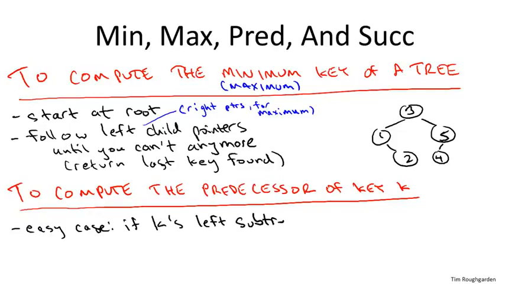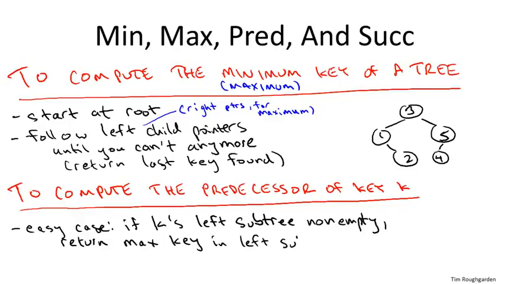So I'll leave it for you to prove formally that this is indeed the correct way to compute predecessors for keys that do have a non-empty left subtree. Let's just verify it in our example by going through the nodes that have a left subtree and checking that this is in fact what we want. Now, if you look at it, there's actually only 2 nodes that have a non-empty left subtree. The 3 has a non-empty left subtree, and indeed the largest key in the left subtree of 3 is the 2, and that is the predecessor of the 3, so that worked out fine.